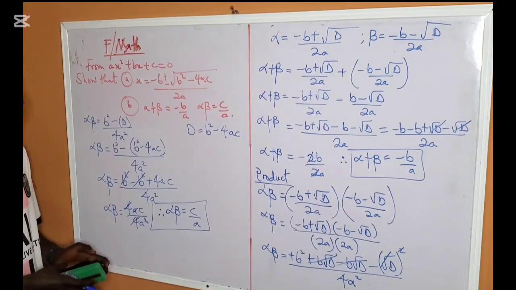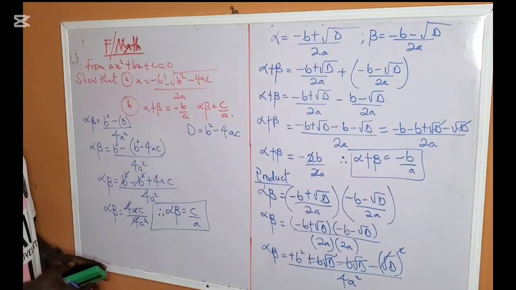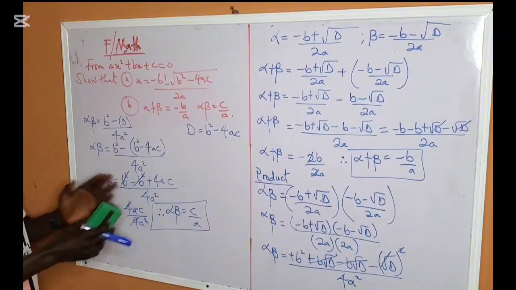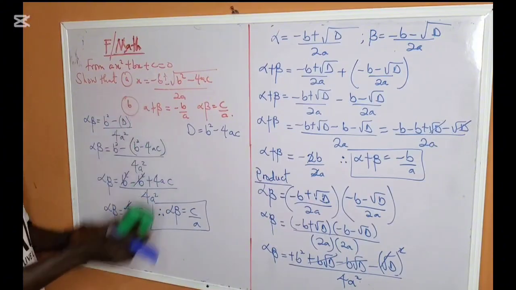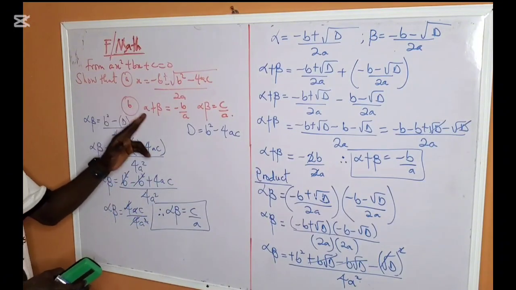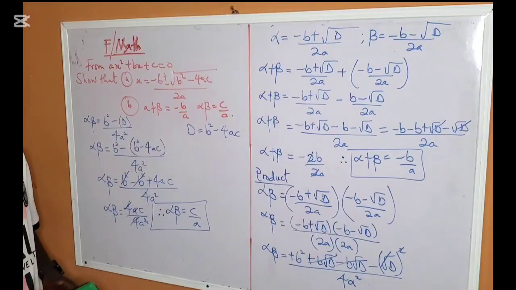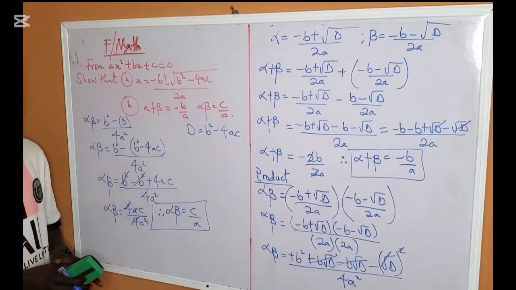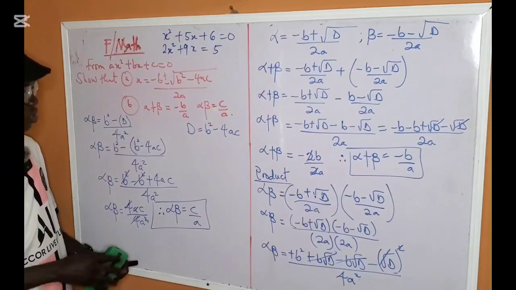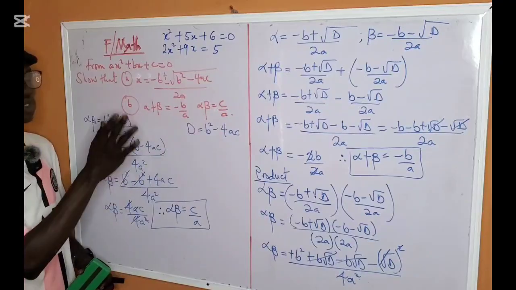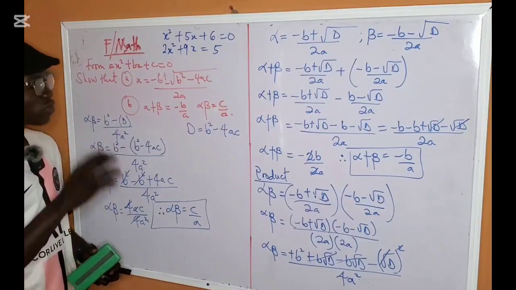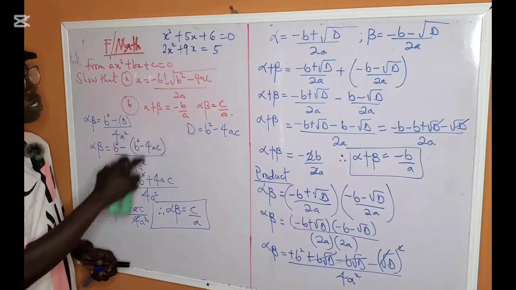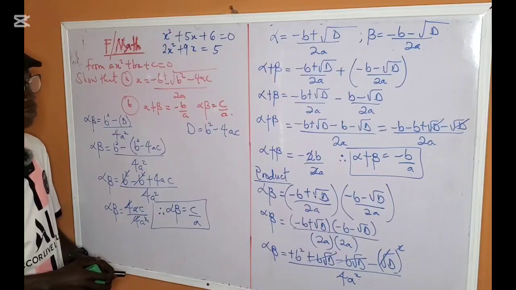So I want to use these two methods to solve a quadratic equation, so we can know how to apply them and the essence of all these that we've done. We found that alpha plus beta equals minus b over a and alpha beta equals c over a. Now to the next one, which is solving a real equation with all these methods. So now that we've gotten what they asked us to show, the next thing is I'll be solving two quadratic equations using this formula method and using the sum and product of roots. Good.